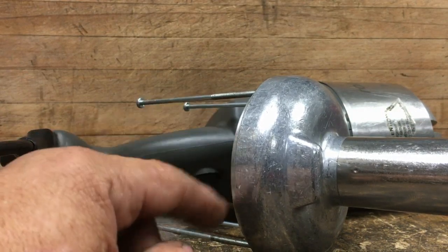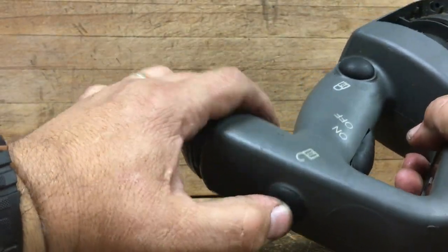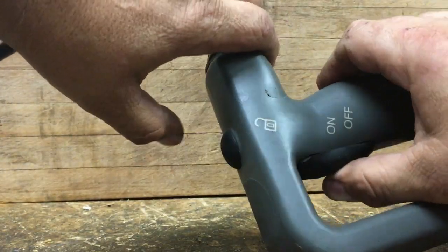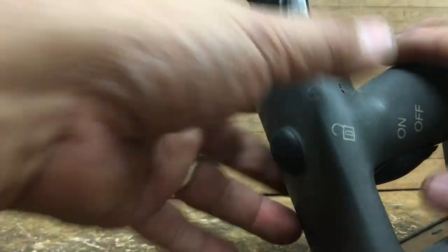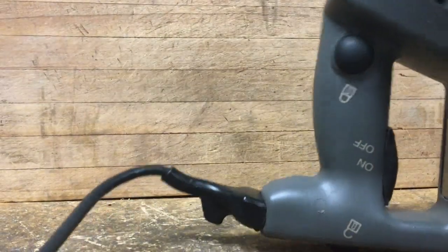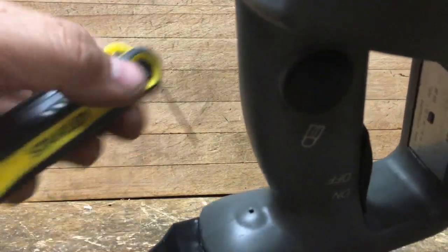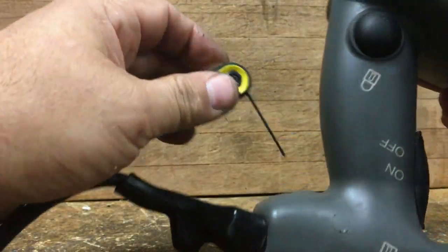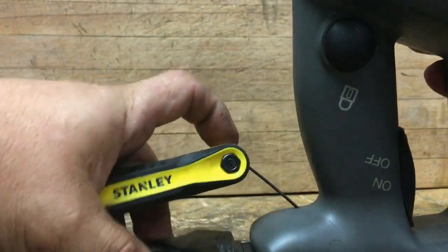It's very frustrating to work on, so I'm trying to change that. Going back to this unlock button — now what we're going to do is unlock it and then it goes right on, see that. If you go like this it's locked, you can't push it; go like this and it unlocks. Now this thing right here cannot be taken out on its own. The only way to do that is through this little hole — it's very hard to see. That's where our Allen wrench comes into play. Push down and that's going to unlock it — push that and the thing comes right out.